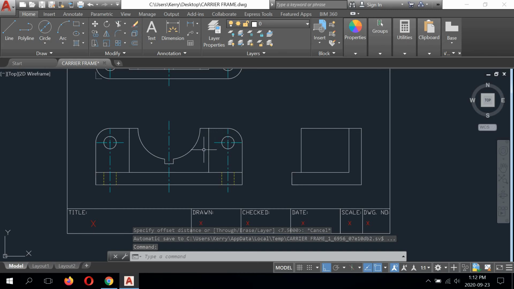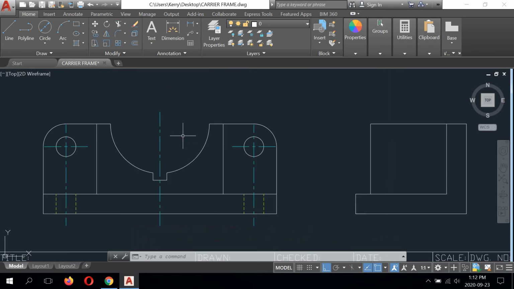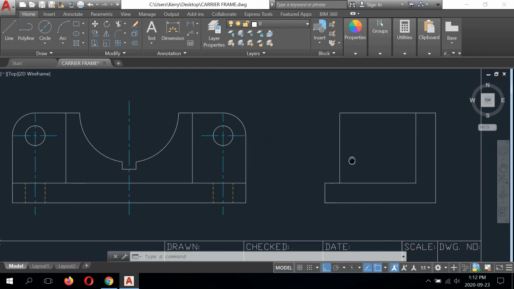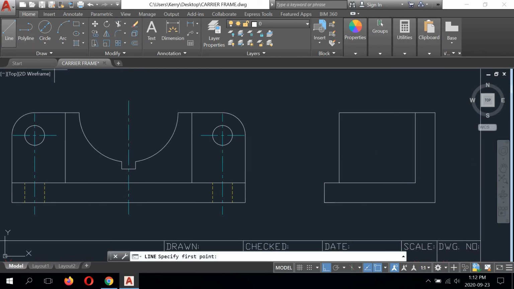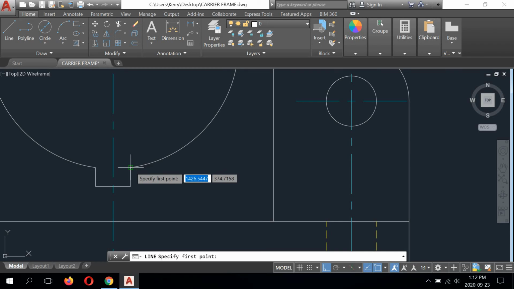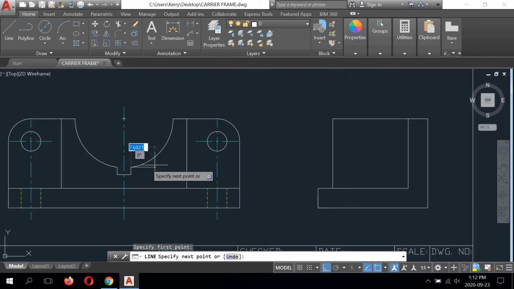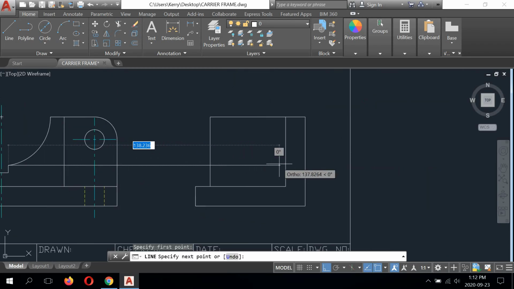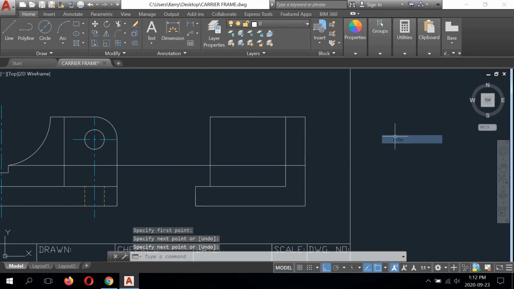Now we've got some hidden lines that have to be shown here. So we have the semi-cylinder. The bottom of it plus the bottom of the key has to be projected over. So we're going to hit line. We can select this endpoint right here and draw a line over. It's going to pass all the way through to the back.